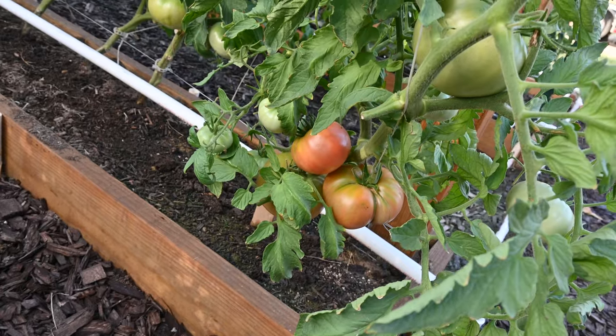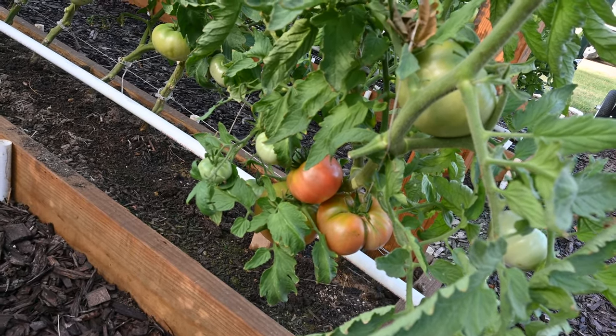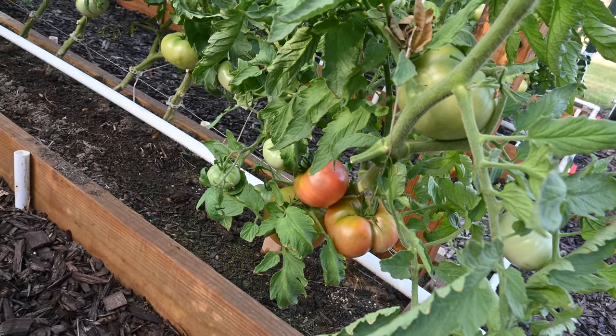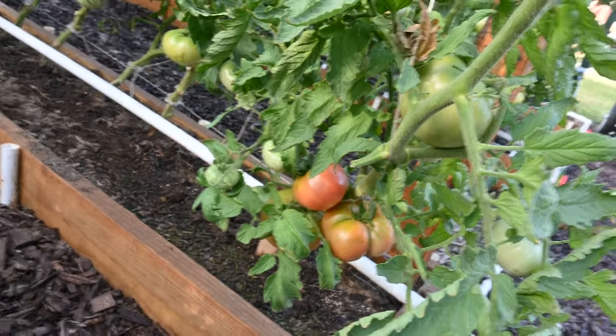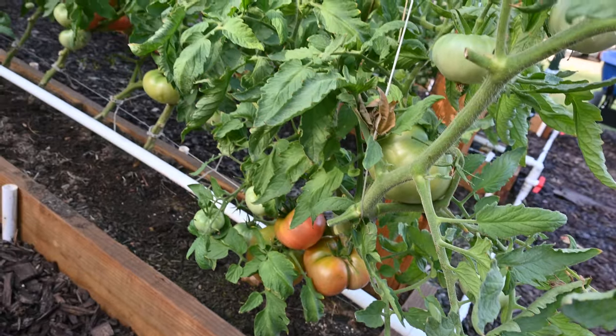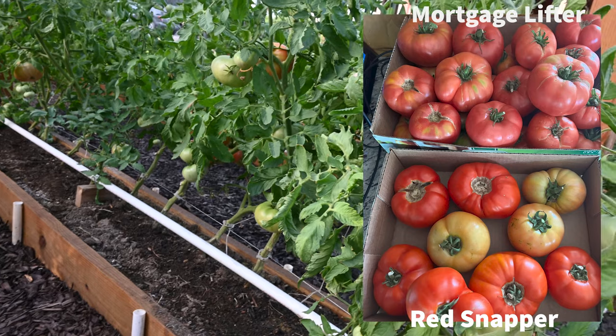Okay, now we're over to the indeterminate tomato plants. These are the mortgage lifters, and boy, they are good. They are producing, and they're good tomatoes. They have very good taste, a lot of meat, not too juicy. I mean, they're my favorite so far. Out of my three varieties, these are my favorites.